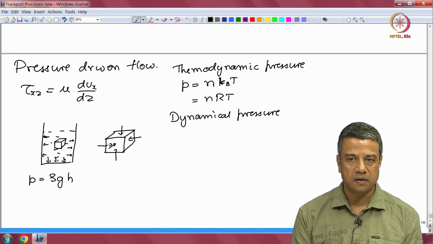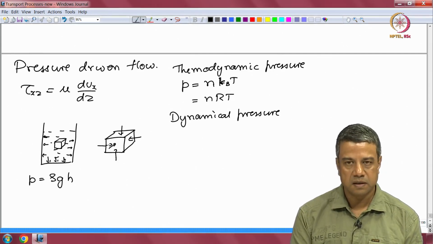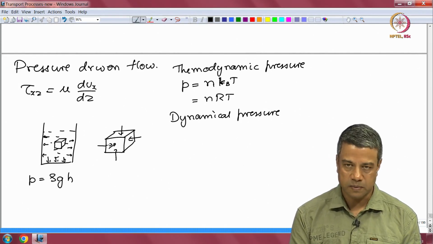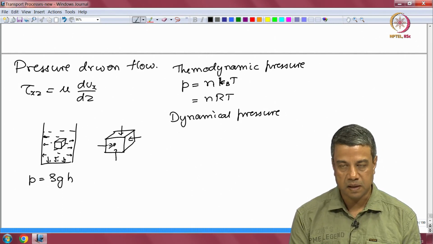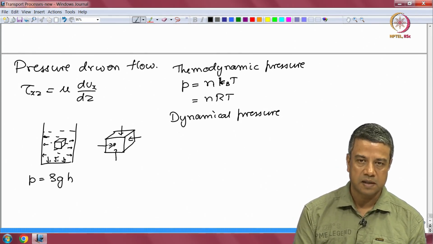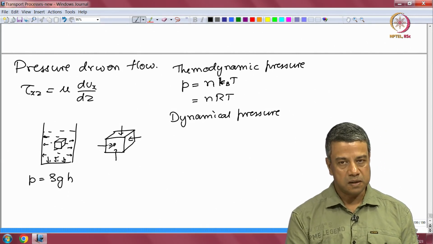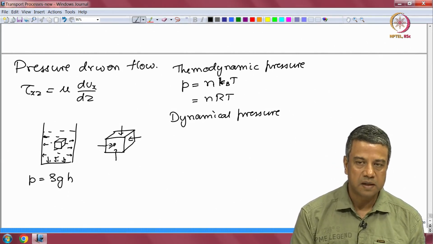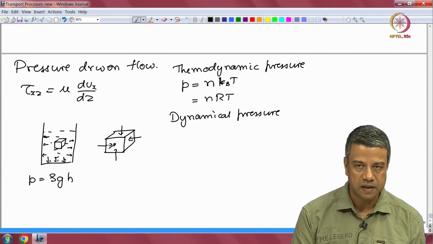So, in that sense, this dynamical pressure is defined only to within a reference level. You can add a constant value or subtract a constant value everywhere from the pressure field, and the velocity will not change. In contrast, the thermodynamic pressure is an absolute pressure. It cannot be negative, because the temperature is necessarily positive. So, thermodynamic pressure is an absolute pressure, whereas the dynamical pressure should be interpreted as a pressure difference or a pressure variation.